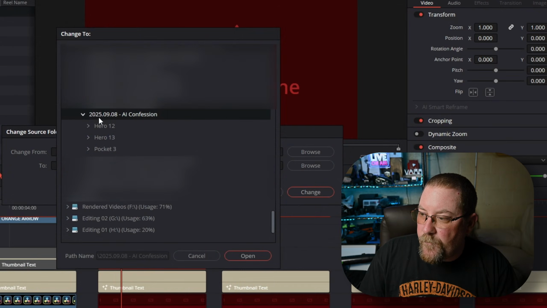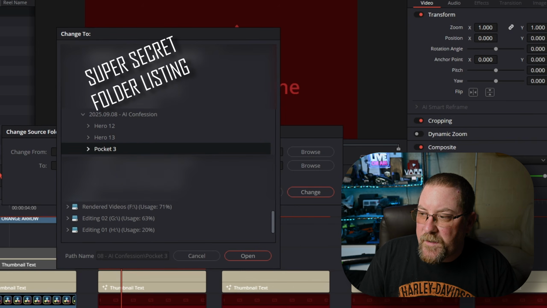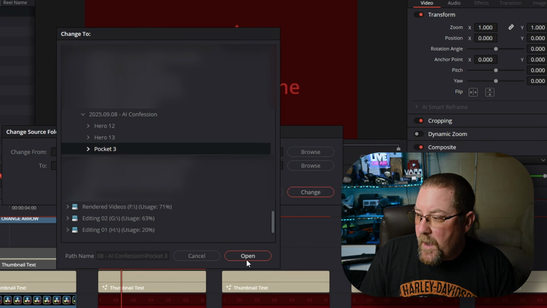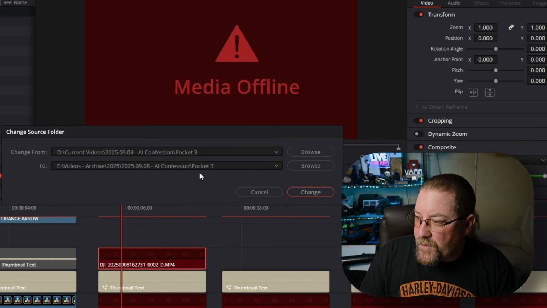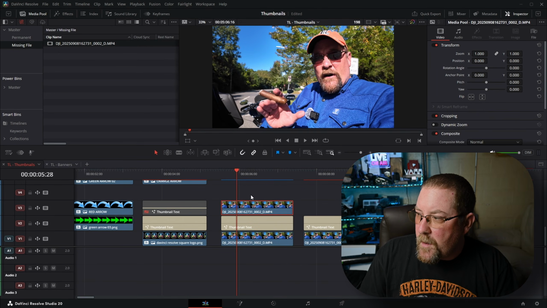But I'm going to go ahead and find it. It'll be right here. And it's a little bit kludgy to use this interface to navigate your hard drives, but you'll eventually find it like I did. And you click Open, and you'll see it's changed here on the 2. So we have a from and a to, and it's changed. We'll click Change, and then it'll show up. There it is. Ta-da! Now the file's back, and no more media offline. So we have fixed this.